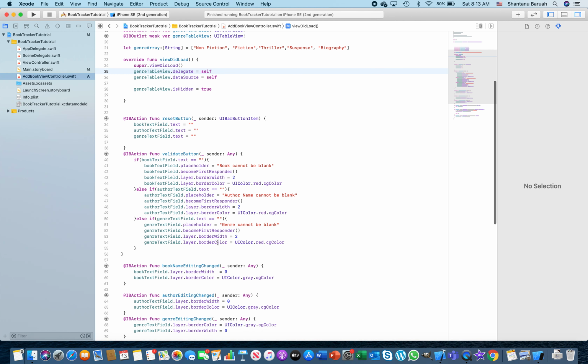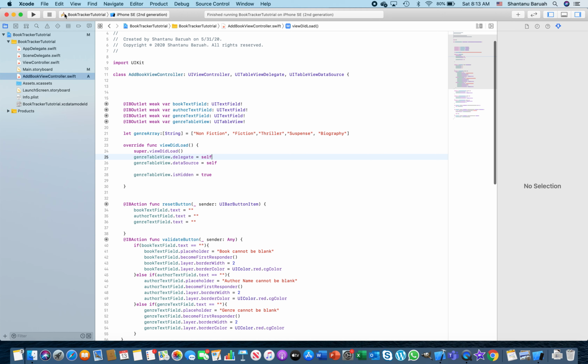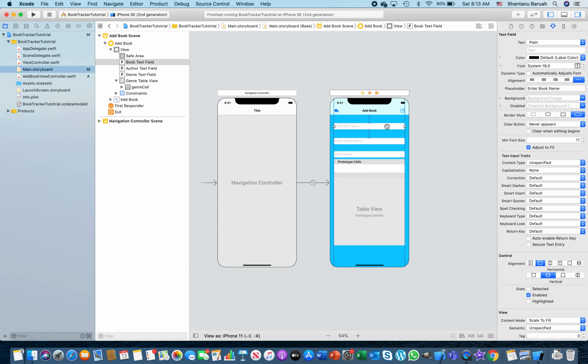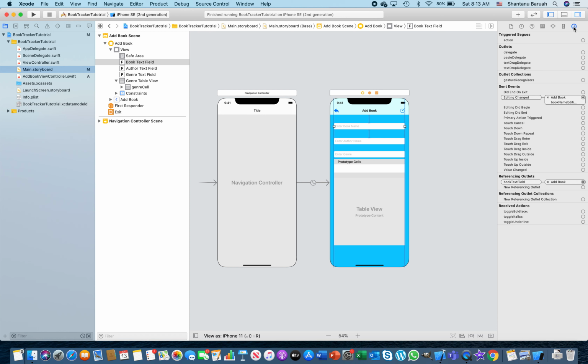That's our book name event. So go ahead and try to see what function you can use to do that. I've told you before that every UI object has associated functions, and you can see those functions by clicking on the object that you're desiring to and going to the last tab on the property sheet, which is the connection inspector.